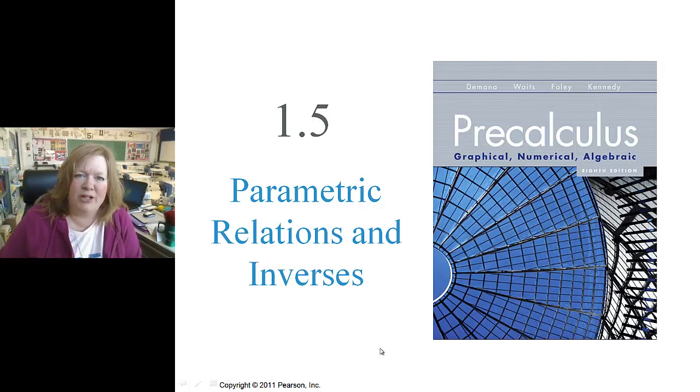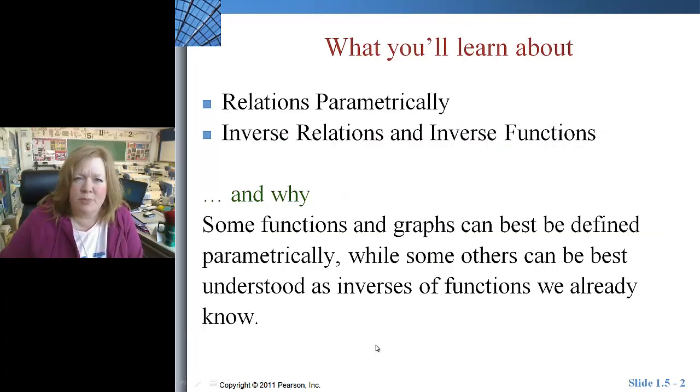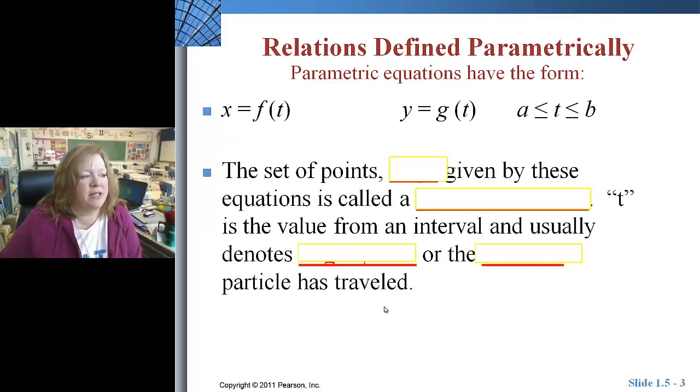Hello and welcome back. We're going to do something I find a little bit interesting that most of you have not seen before, and they're called parametric equations. Parametric equations are used particularly in physics and other places to denote how a particle moves through space, and so they are very useful. It not only gives you the equation, but it also gives you the direction something is moving. It gives us a way to model that. So let's see how these work.